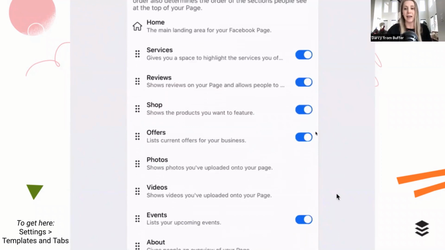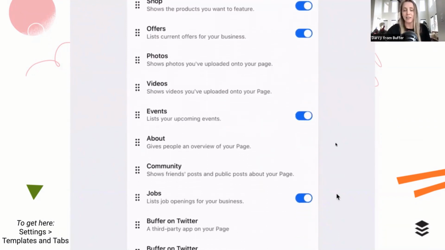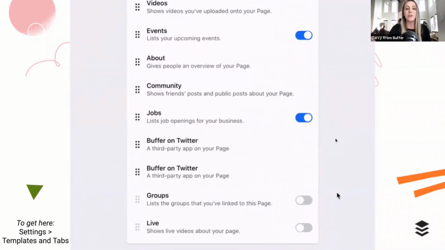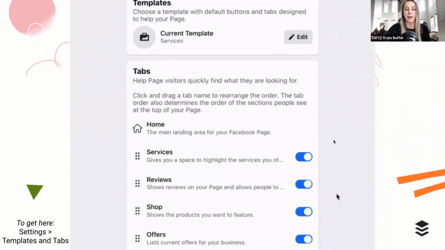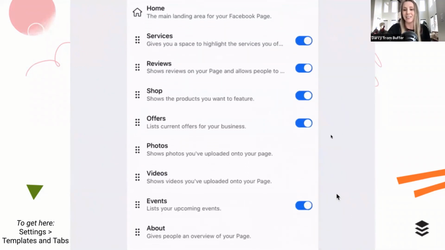Also within the same settings area, you're going to see at the top of this GIF, once it resets, it'll show page templates. You can choose a different look for your page depending on your business type. We're not going to look into those now, but just something that you can look into in the future.